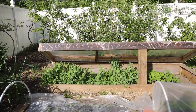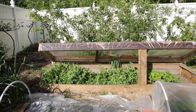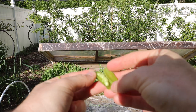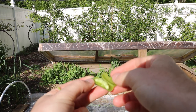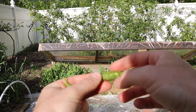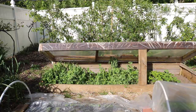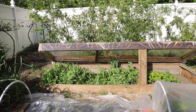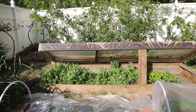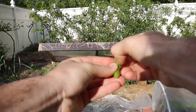The next form — something you'd see at the grocery store or with bigger peas — would be something like this, where the peas have pretty much filled the entirety of the pod. This is extremely sweet; it's like eating candy. The brix on this — the amount of sugar — is quite exceptional. Crunchy, very juicy, very crisp. Honestly, one of the best vegetables you can grow in my opinion.